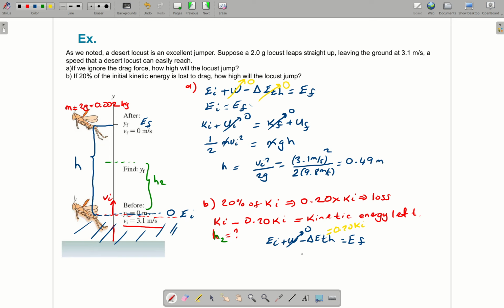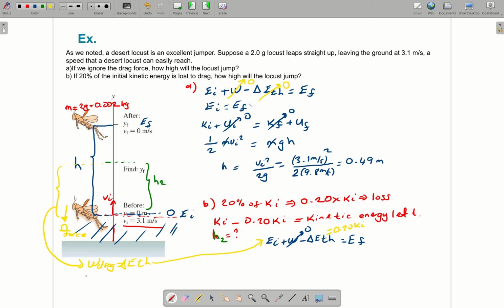Given to us. If it wasn't given, remember, if we know the distance, so if I don't ignore drag, I look at the drag force, this drag force, right? And look at how much it goes. I can calculate how much work drag does, and it always works like friction. So work of drag will be negative, and that will be E thermal and delta E thermal, change in thermal energy. That's how we add that to here.